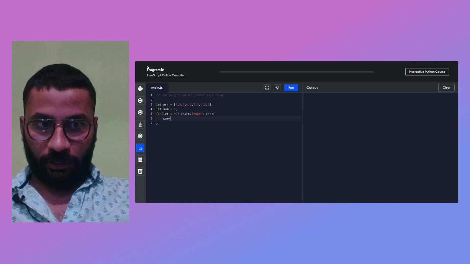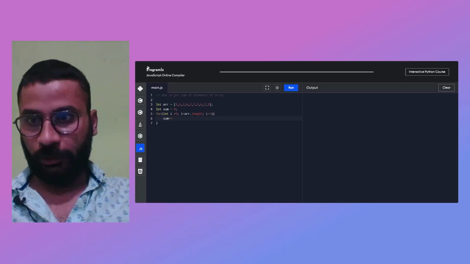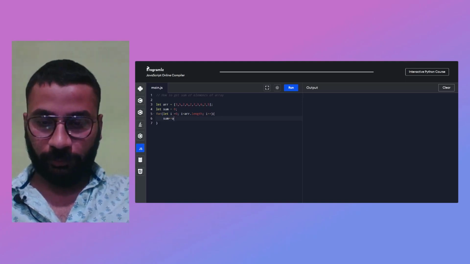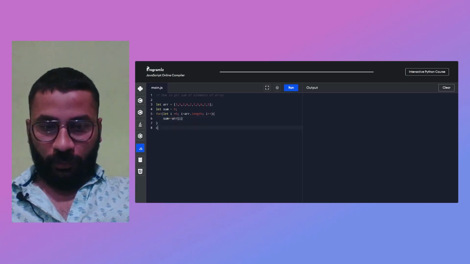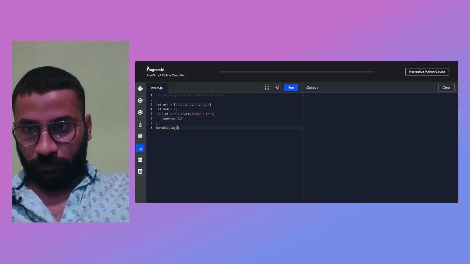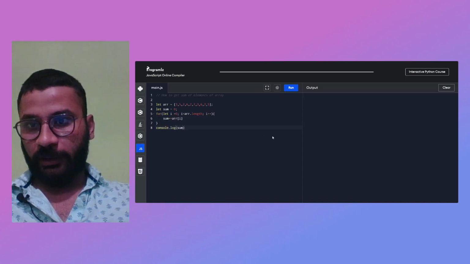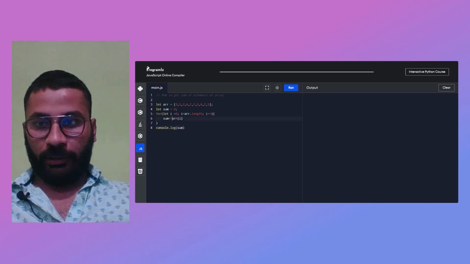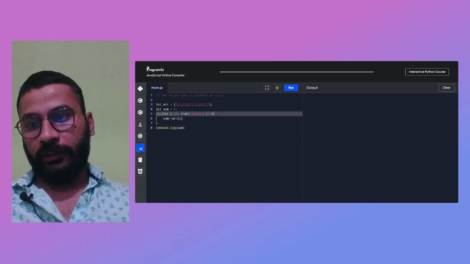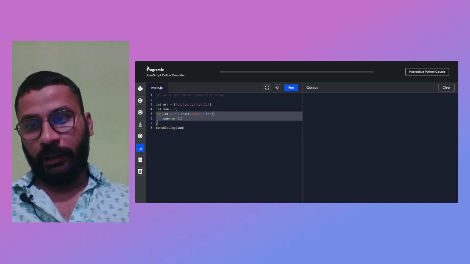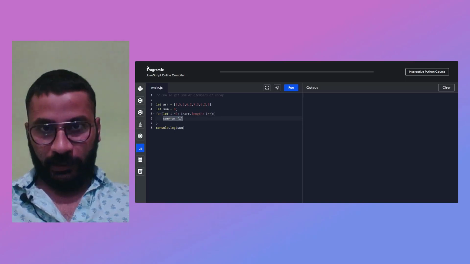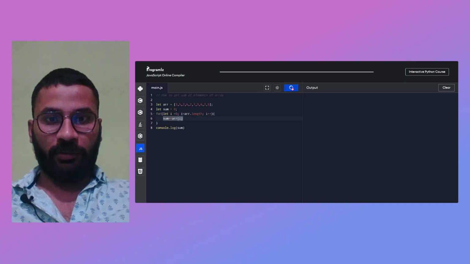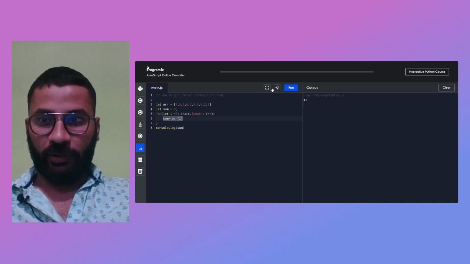Sum. So what is happening here is we will be taking an element. It is running. We have taken a loop, and it will be running for every element, and it is adding every element's value in this sum. If we see the output, we'll be getting 41.